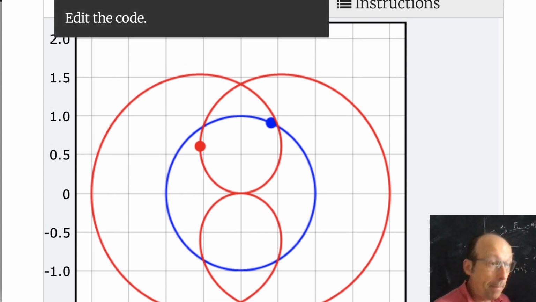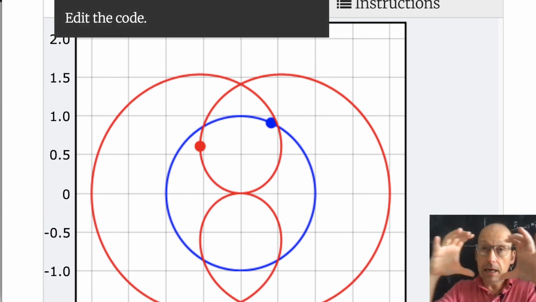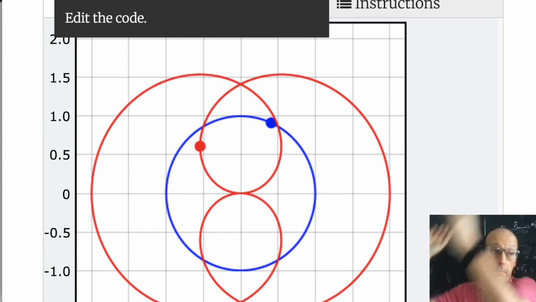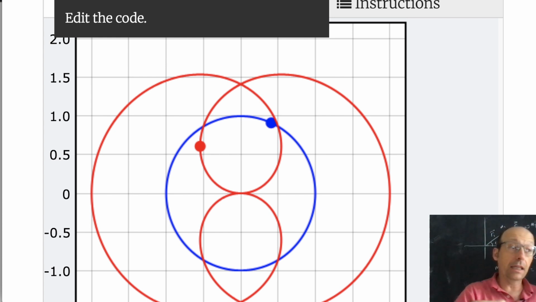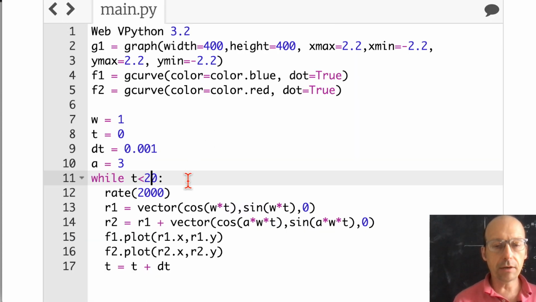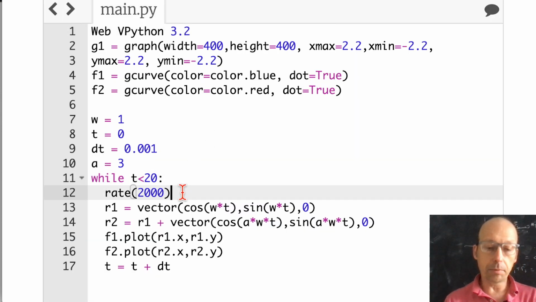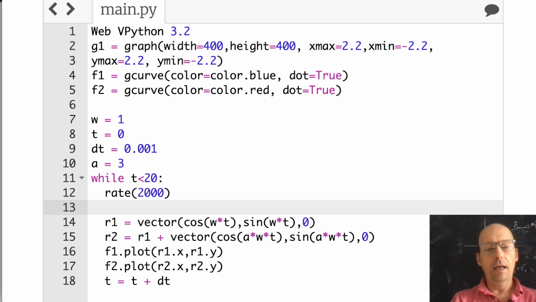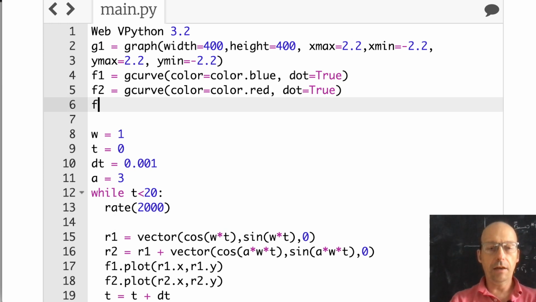Now, for an animated graph, what you do is you make a list of the data values, plot it all at once, and then delete the data values. So that will make it so I can move that curve around, and that will be great. So down here at the beginning of the loop, I need a new graph. Let's call this FB1 for bar 1, and it's going to be a G curve, and let's just leave it as black.